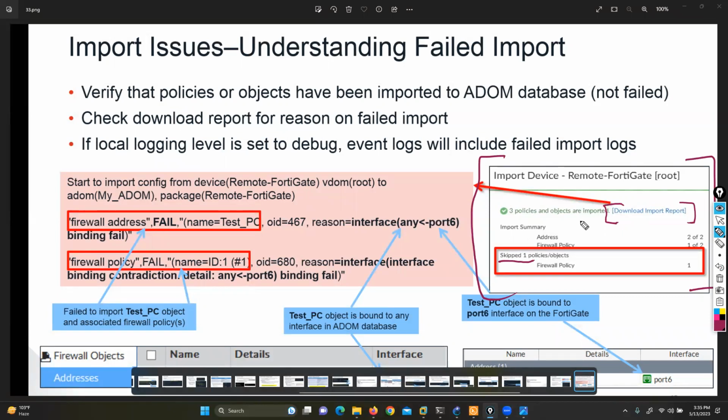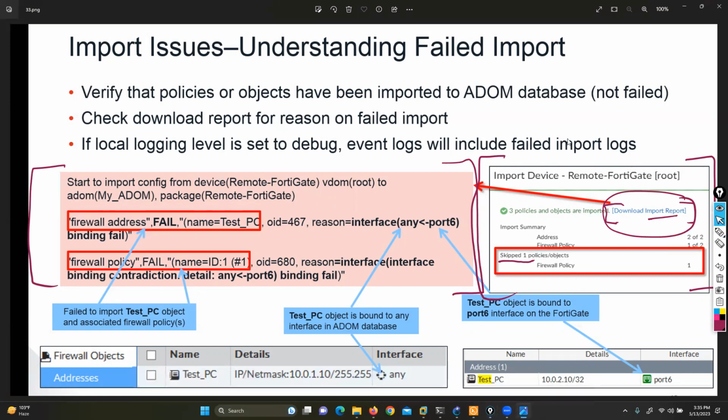To verify, you can download your import report. Open this downloaded import report file, and in this file you can get detailed information on why we are facing this issue, if I'm trying to import any configuration.